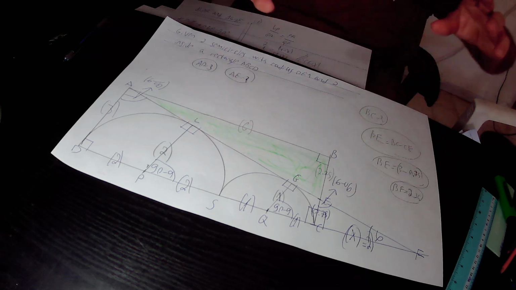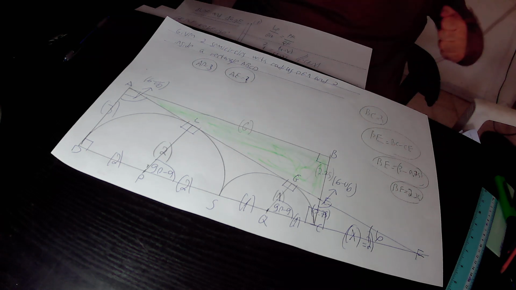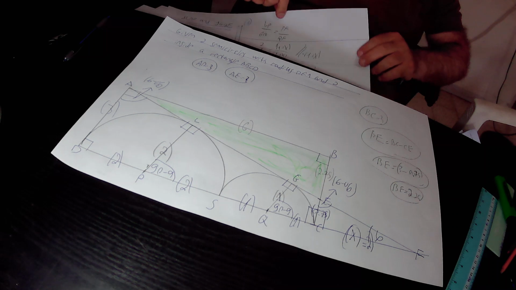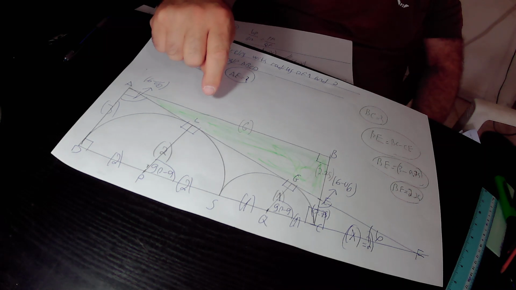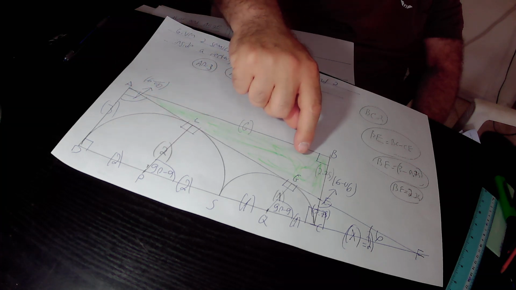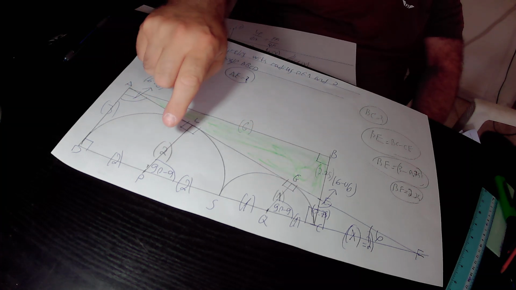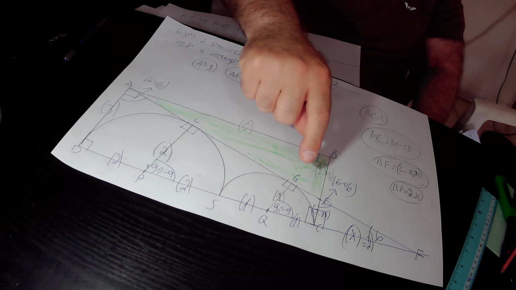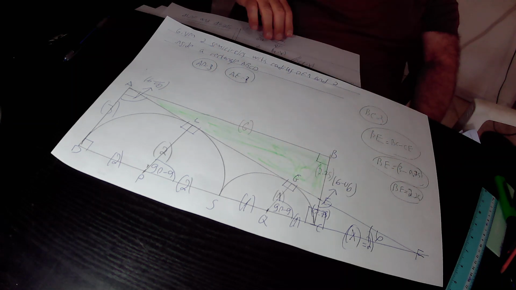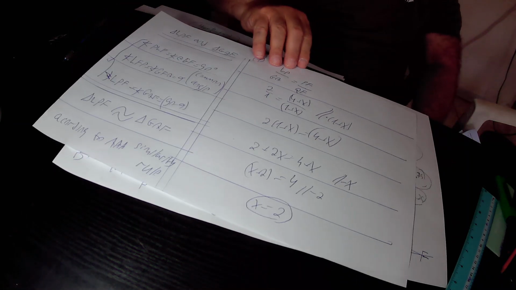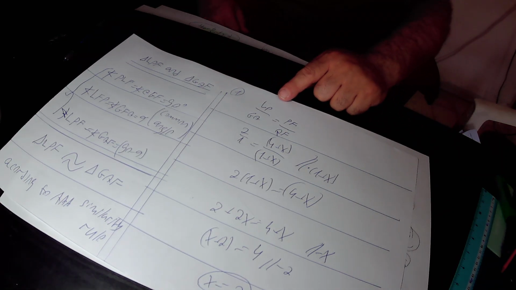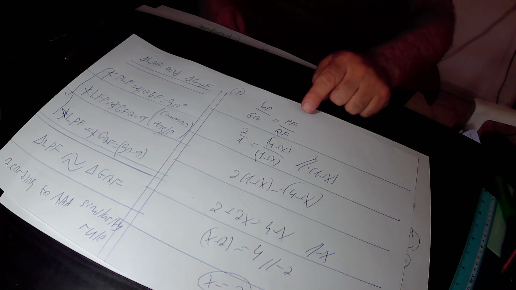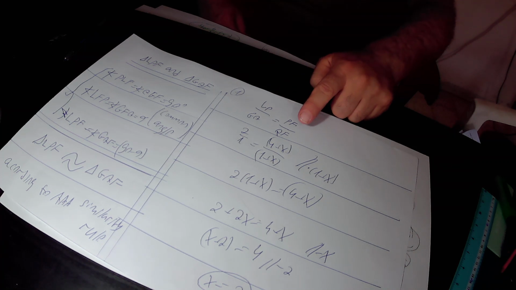And from the fact that those two right triangles are similar to each other, we will derive that the following relationship exists between their sides. We derive that side LP in the big triangle over side GQ in the small triangle equals side PF in the big triangle over side QF in the small triangle.